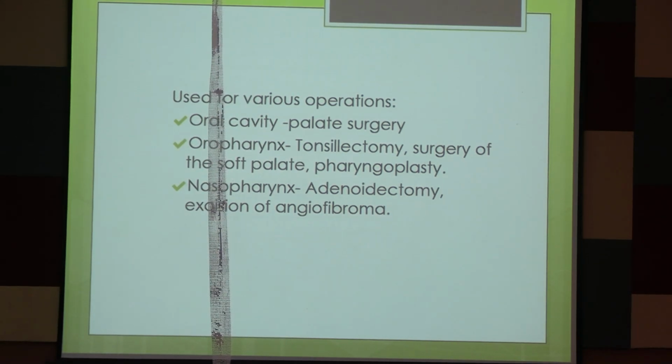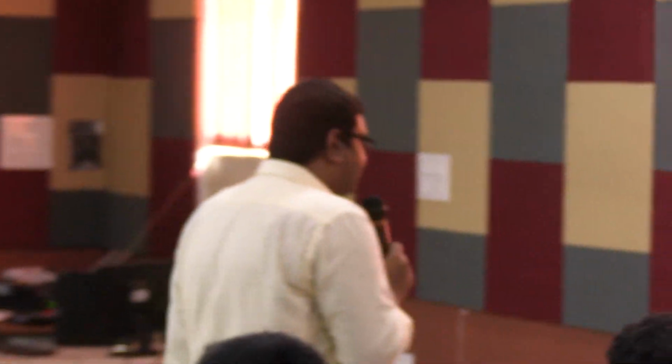Okay? Which surgery cannot be done? Which structure? In the oral cavity, there is one structure on which surgery cannot be done with this. What is this? Any idea? It's common sense. Look at this. What? Tongue. How can we operate on tongue? Because tongue is retracted. You are placing the instrument on tongue, right? So you cannot operate on tongue.